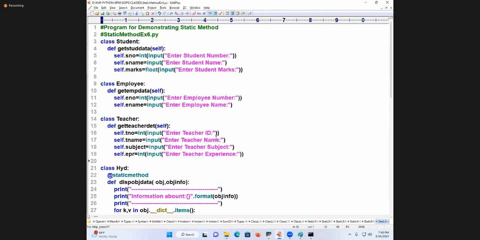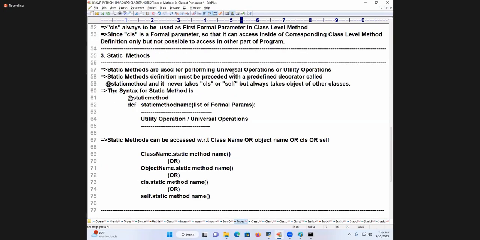Types of methods. Start. What method? Static methods. Static methods are used for performing universal operation or utility operation. Static method definition must be preceded with a predefined decorator called at the rate static method, and it never takes self or cls. It always takes objects of other classes: student object, teacher object, employee object.